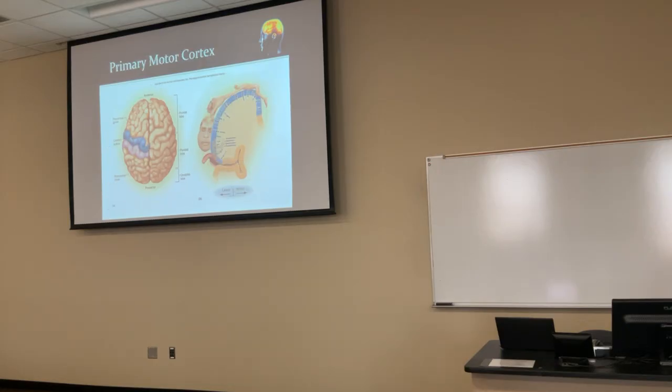So this is the primary motor cortex then. Primary motor cortex is the gyrus just in front of the central sulcus, so that's called the precentral gyrus. So this is the ridge that controls the motor activities of the different body parts. And again, notice the face is also shown in a larger proportion than the rest of the body, and that's because you do have a lot of fine motor control over parts of your face, like your tongue and the muscles that move your eye, so you can track objects that are moving.